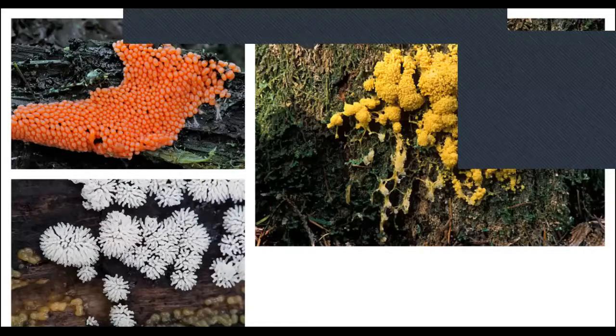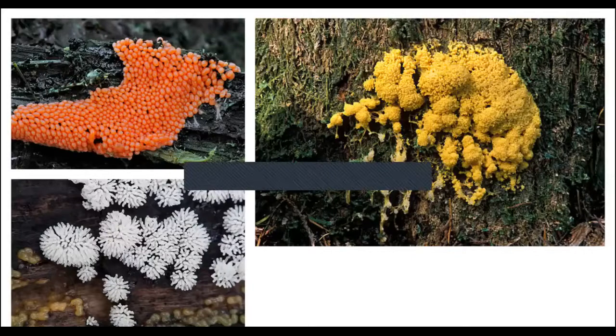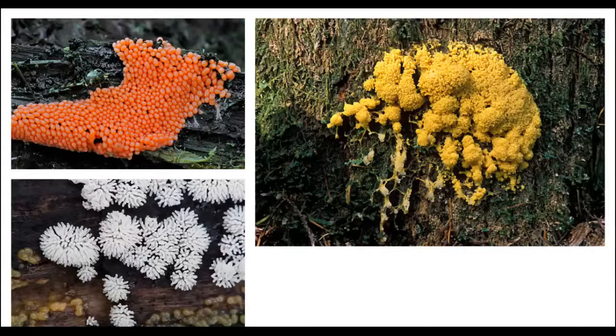Slime molds were mistaken for fungi because they produce tiny fruiting bodies containing spores that are also dispersed by the wind. Right now on Earth there are about 900 known species of slime mold with a completely global distribution. They've been on this planet for a very long time — evolving at least 600 million years ago, close to a billion years ago — at a time when no organism had yet evolved brains or even simple nervous systems. Yet slime molds choose conditions most amenable to their survival; they remember, they anticipate, and they decide.